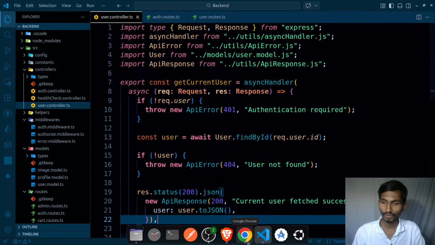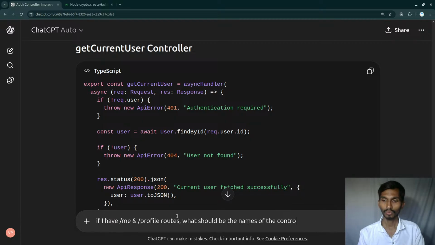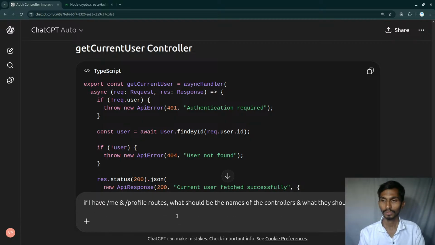But first of all, let me ask this question. If I have slash me route, what should be, and slash profile routes, what should be returned, what should be the names of the controllers, and what they should return.